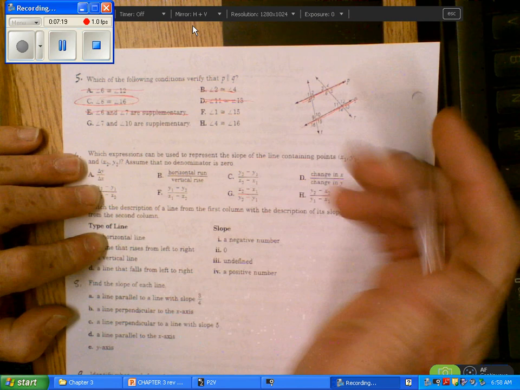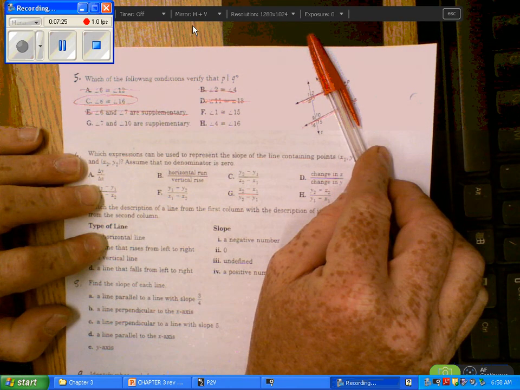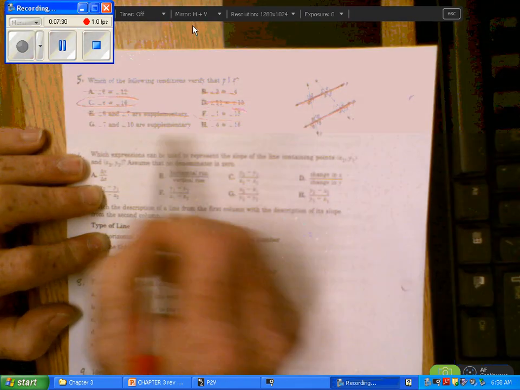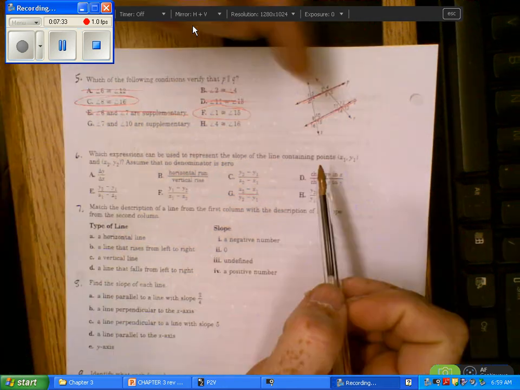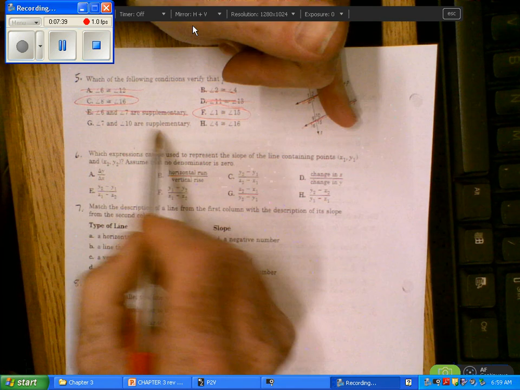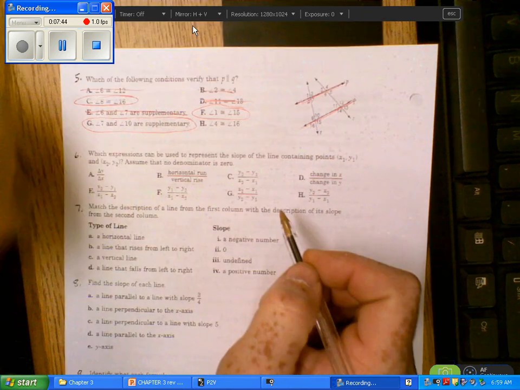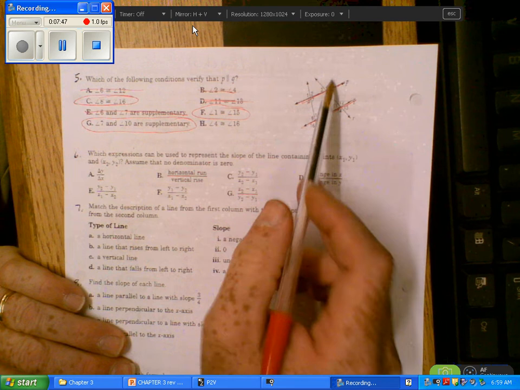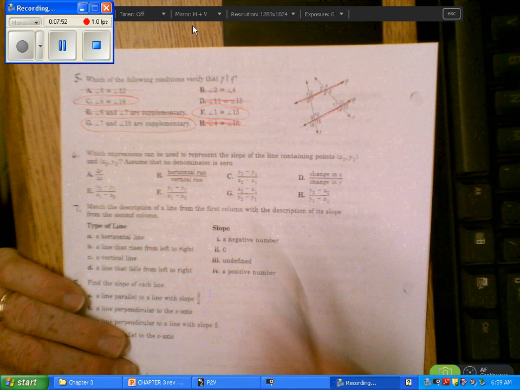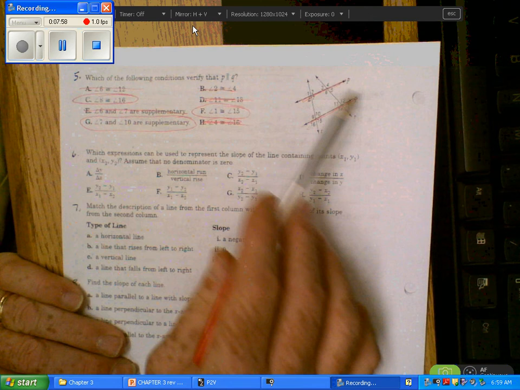Angle 1 and angle 15, if we cover up R, those are alternate exterior angles, and if they're congruent, then we know that the two lines P and Q are parallel, so that one would work. 7 and 10, again, we'd be covering up line R. They're consecutive interior angles, and they're telling us that they're supplementary. Well, that's what has to happen for those lines to be parallel, so P is parallel to Q. And 4 and 16, again, they're way on opposite corners. You can't do anything with that, so those are the ones. Any of those three would help us prove that line P is parallel to Q.